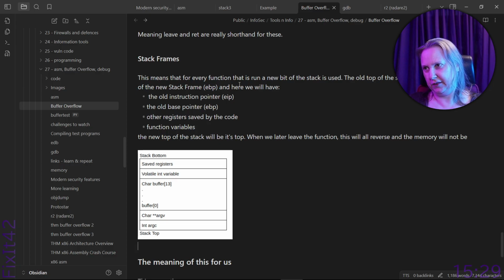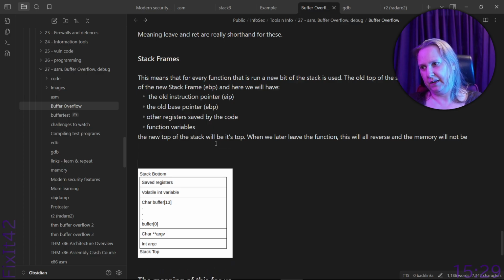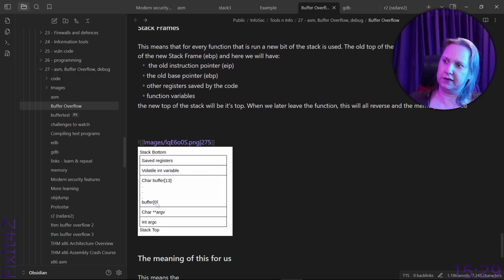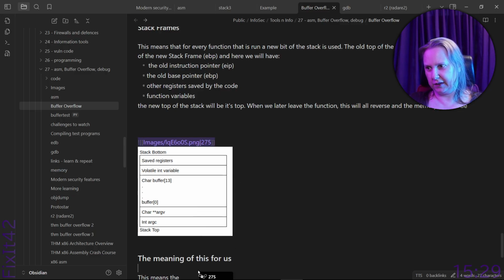So I'll probably change the next header. So we have saved registers, that's all of these. Then we have the interesting bit that I want to have here is that buffer 0 is at the bottom, but that's really for the next section. So let's see if I can drag it.